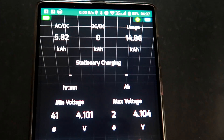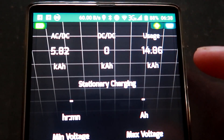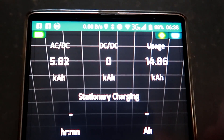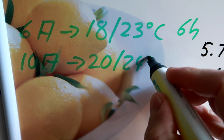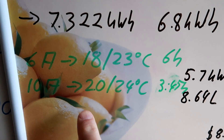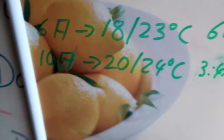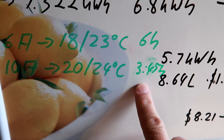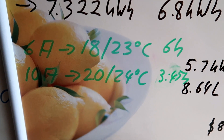The battery temperature is 20 and 24 degrees — just a little bit warmer than yesterday on the 6 amp setting. I'm using the PHEV Watchdog 0.94 for the first time now, and you can see these new figures which are very important to compare batteries. I'll talk about this in a later episode. So the 10 amp setting is causing a little bit more heat stress in the battery — only one degree difference, but it seems like it's warming up the battery more than the 6 amp setting, even though we charged for only half of the time. Let's wait until tomorrow morning for the 15 amp setting.